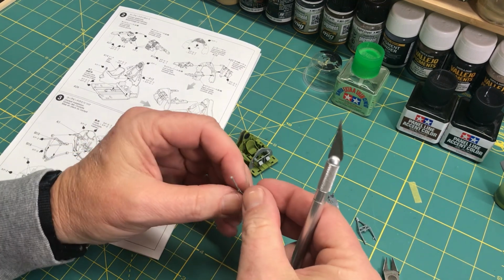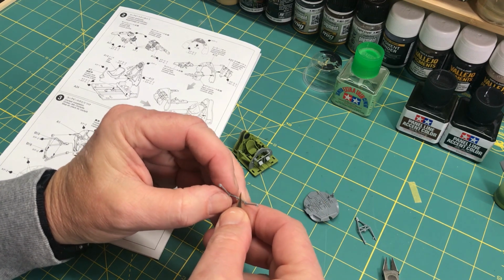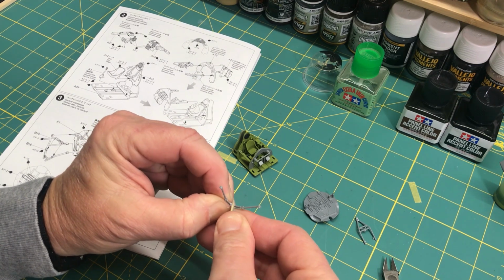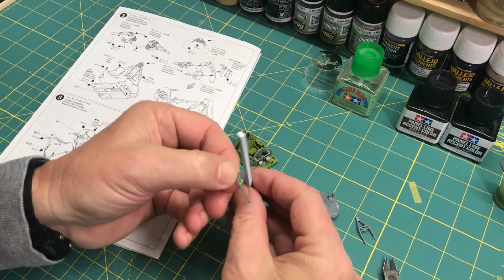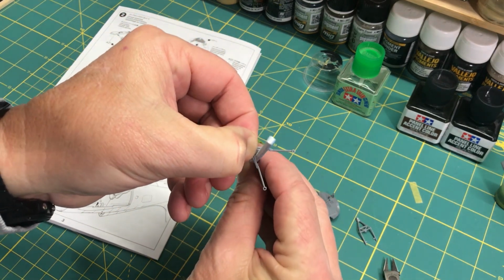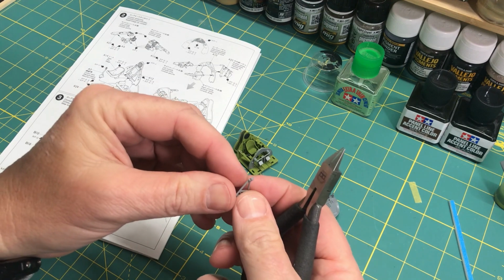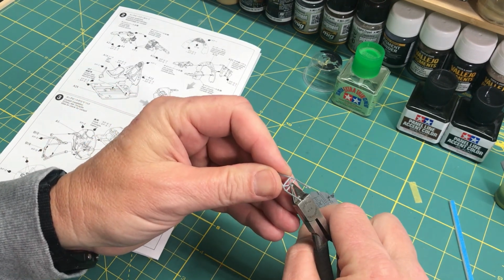That one was a little bit close in there, so I'm going to have to use the knife very carefully so I don't mess anything up and I don't chop my finger. And then I'll just use my sanding stick here since it fits in there just right. Get that sanded off. And then get this piece here cleaned up as well.